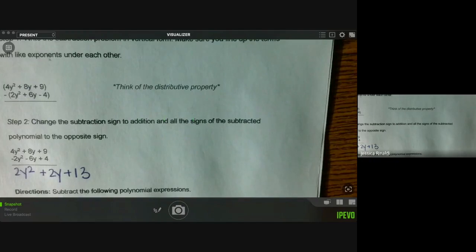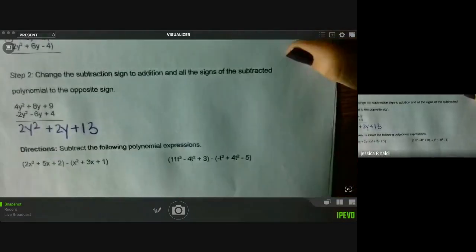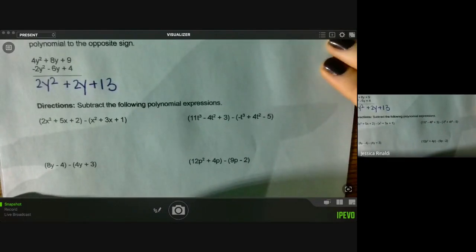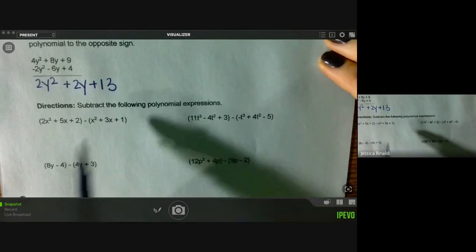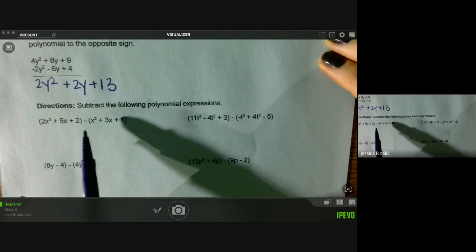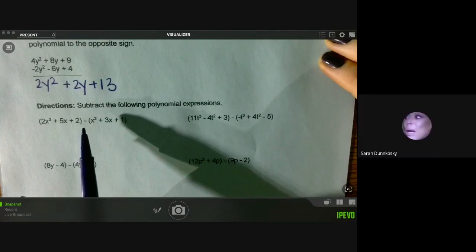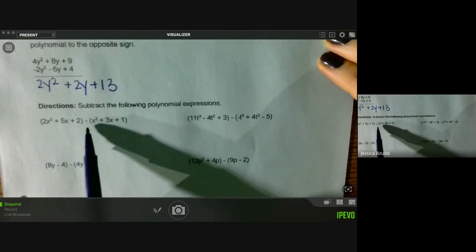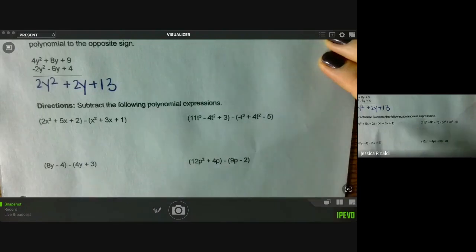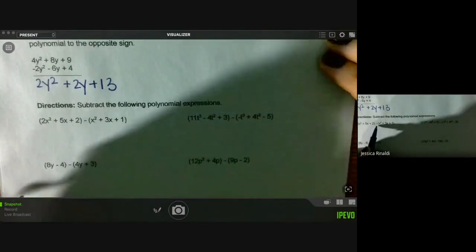I only wrote out one example like that because I know I'm going to do another one with you right now. So let's look down at the practice problems that you're going to be doing in a second. It says, directions. Subtract the following polynomial expressions. Based off of what I just instructed you to do, what am I going to have to do with this minus sign? Someone tell me. It becomes a -1. It's like a -1, Sarah. Right. Maddie, what were you saying? Yeah, you can. Maddie said turn it into an addition sign. That's going to be my next step.